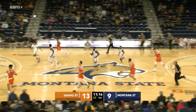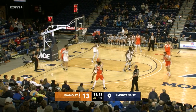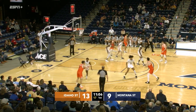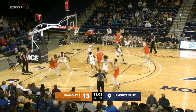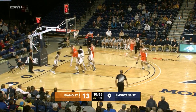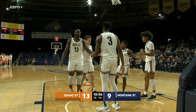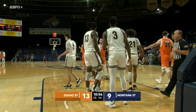This one deflected from Great Asabar into the hands of Parker — Idaho State with the basketball. The Bobcats are running big right now with both Jabril Bellow and Great Asabar in there running the four and five spots — a couple of big guys that can post it up inside. 11:04 left in the first half, 13-9, Idaho State in front by four. Here's a jumper in the middle of the lane — no good. He gets his own rebound — the putback, he's fouled. Just up and through with it from Malik Porter. This foul coming against Great Asabar — his first, team's third.